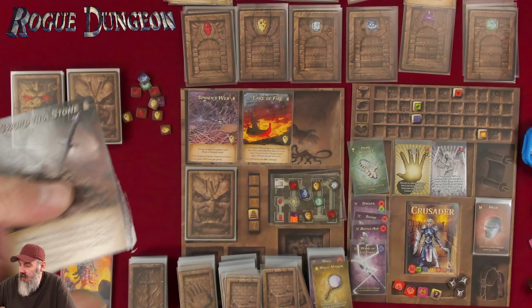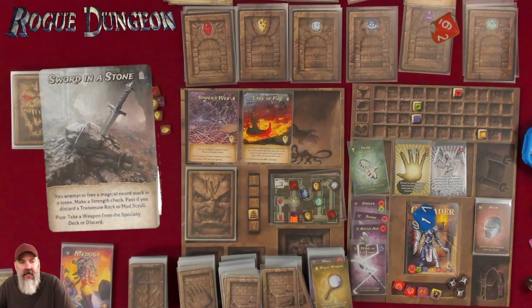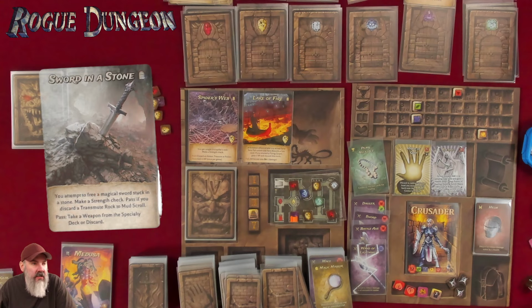You attempt to free a magical sword stuck in a stone. Make a strength check. You know I can. Pass if you discard a transmute rock to mud. See, I love how everything... Like, we have seen these cards. I love it. I rolled a 1, so I definitely passed. And a 6, which is also a pass. Pass. Take a weapon from the specialty deck or discard. Ooh. Let's just take our mace.